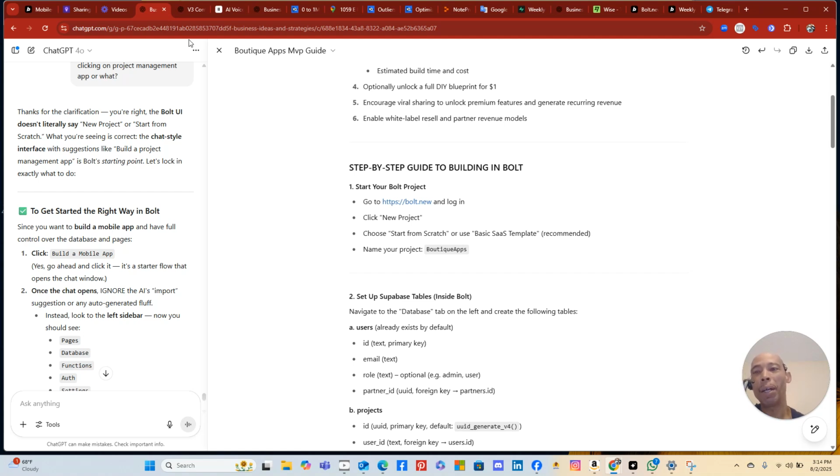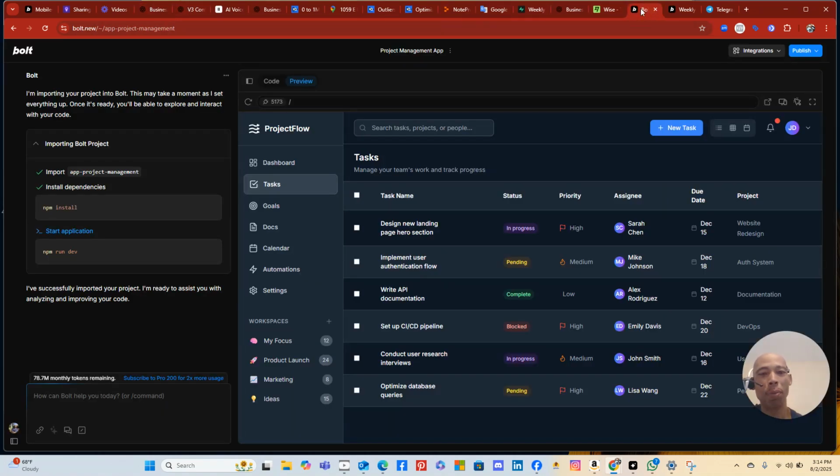All right, we got to back up again because now it says I should use the build a mobile app since that's what I want. Oh, okay. Project flow. So this is what happens when you use a project manager. I actually do need to use this, but not right now. Product launch.